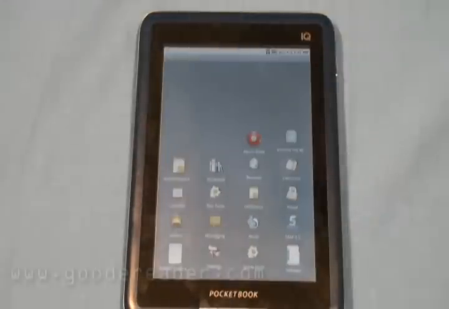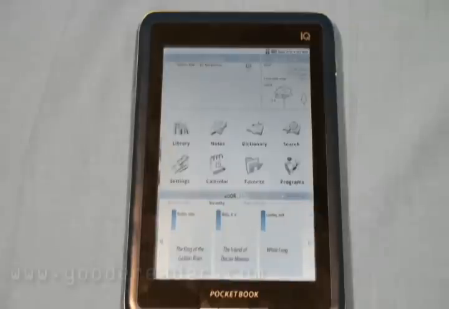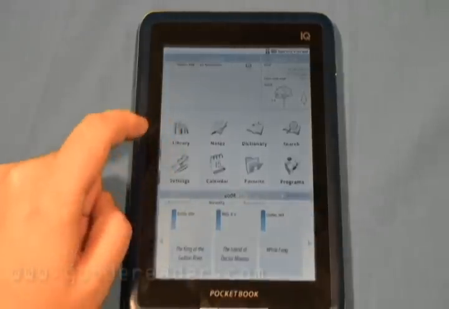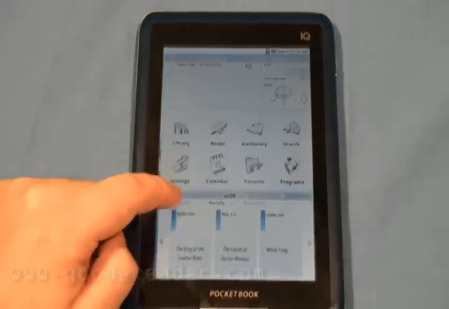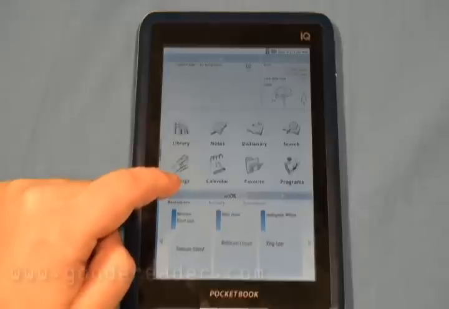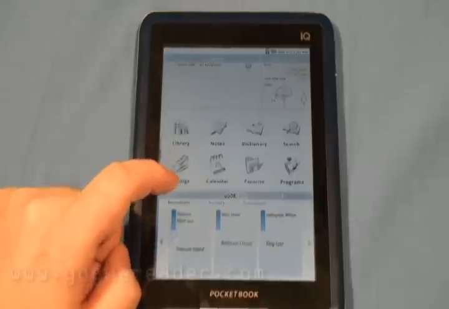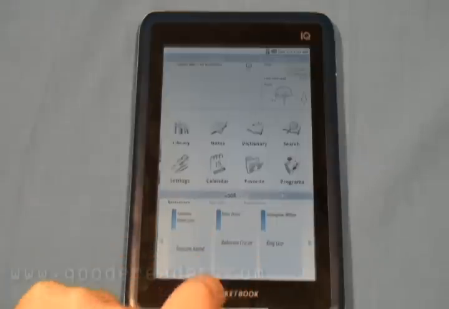So right off the bat, that's one thing that we noticed. So that means that you can download the Kindle app, the Barnes & Noble app, the Kobo app from all these different types of app stores. So you're not locked into the default marketplace, which is the Bookland that they do. With Bookland, you are kind of limited to a lot of open source type books.